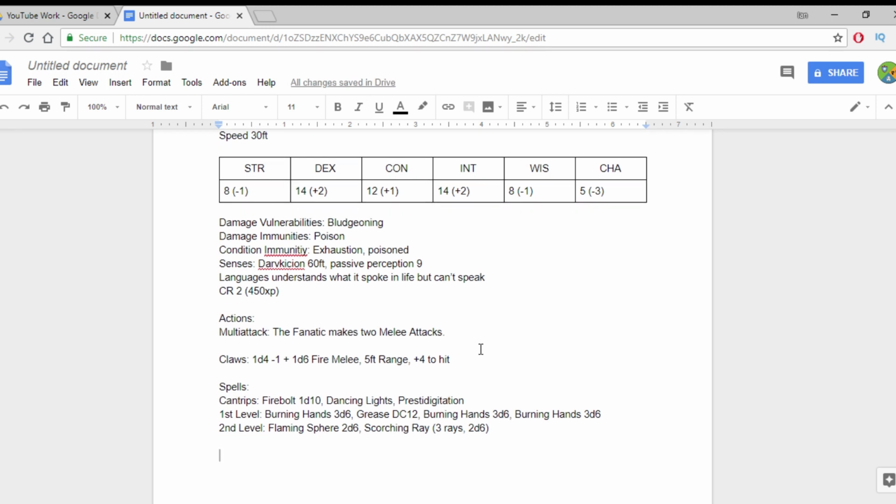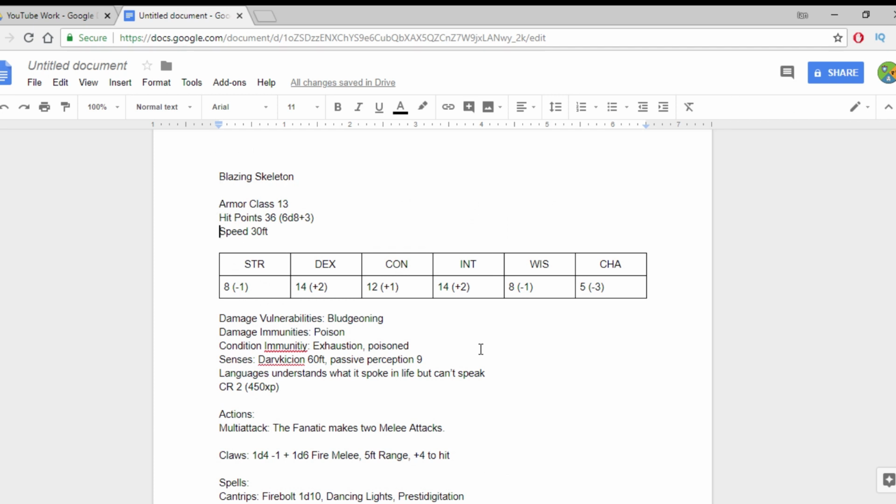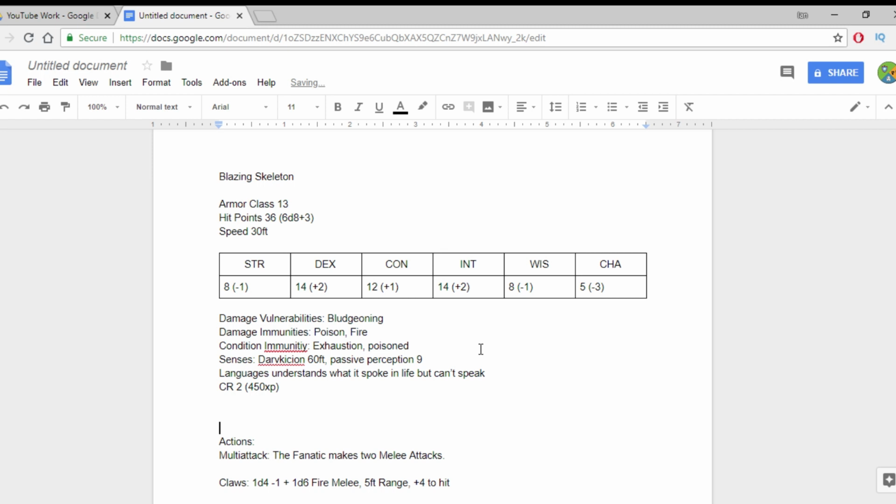That took a little bit longer than expected, but hey, that's just kind of how it is when it comes to creating your own creature that you want to do. As I said, it's a blazing skeleton, so it's always on fire. So, of course, it'd also be immune to fire. And let's see. I would say it would also produce, let's go with hot-bodied.